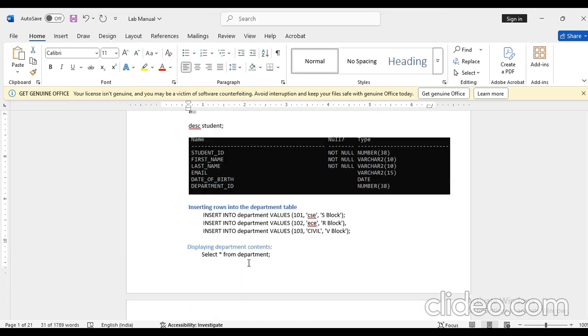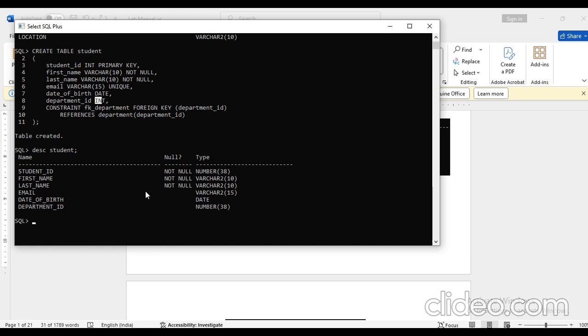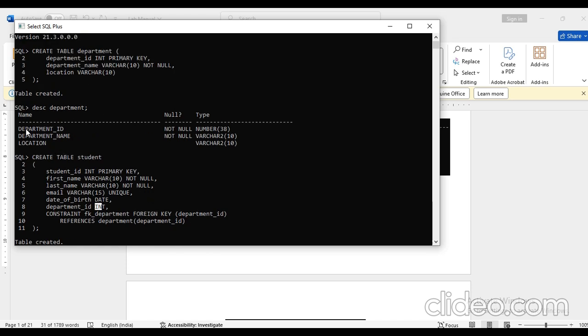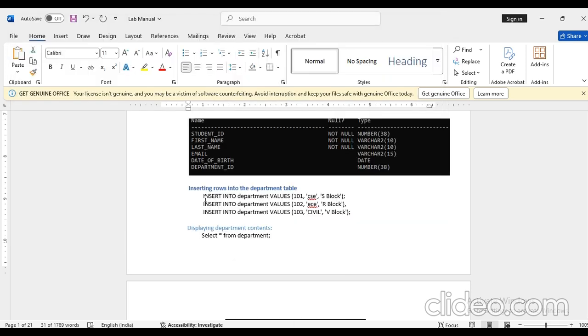Now let us insert the values in a department. So here how many attributes are there in department? 1, 2, 3. So this is how we can insert the values one by one. First I'll take this: insert into department.